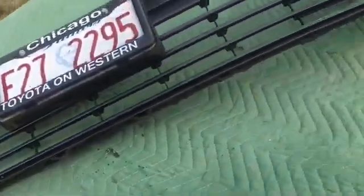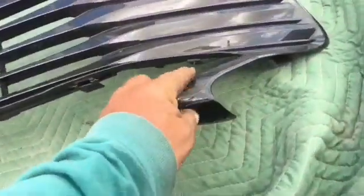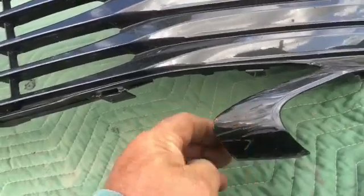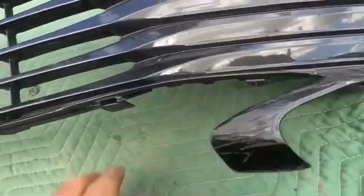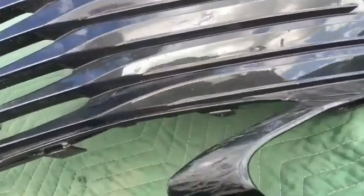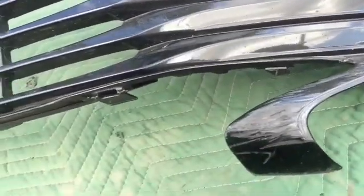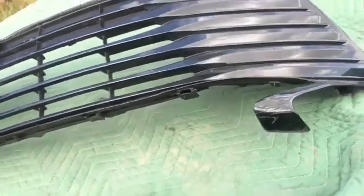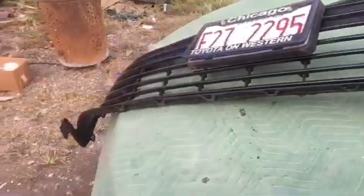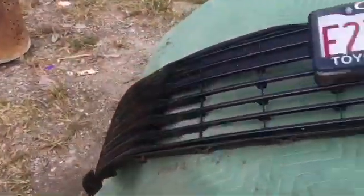I guess I could have sanded that down, huh? The grill is only minorly damaged. It shouldn't even need to be replaced. I'm just going to put it together like that. It's on the lower part of the car. She ain't going to notice it, I don't think.